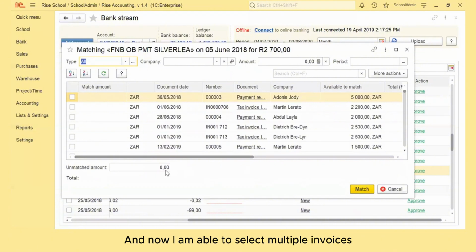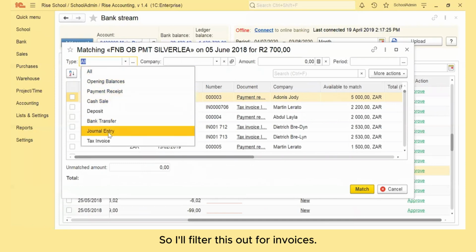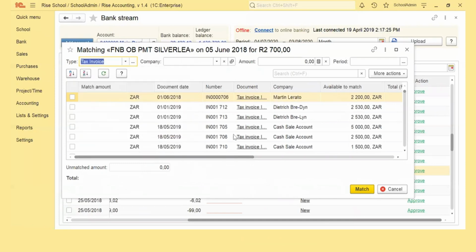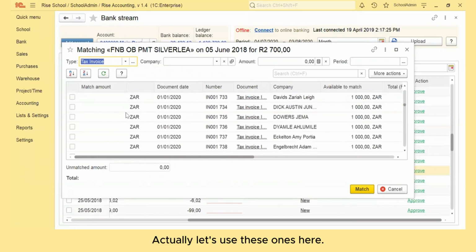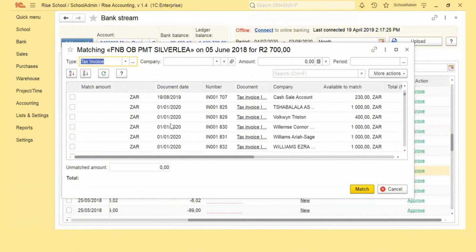And now I am able to select multiple invoices for different students. So I'll filter this out for invoices. Let's say it's for these 2 invoices here. Actually, let's use these ones here. Let's say it's for this invoice.